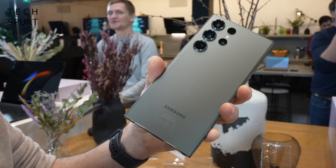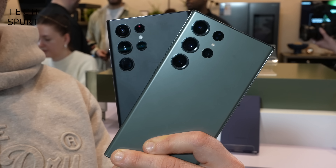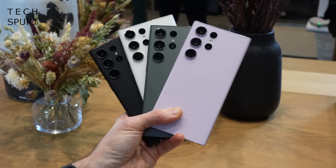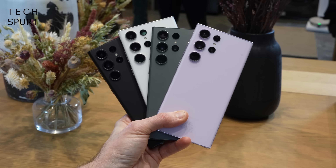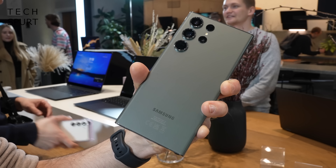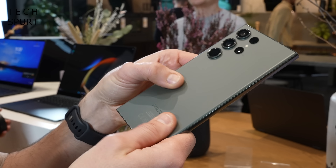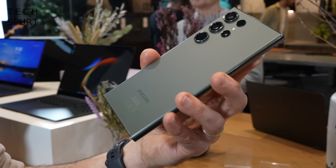Flip those phones over and the Galaxy S23 Ultra basically looks the same again, although you do have a slightly different selection of colours: Phantom Black, Cream, Green, and Lavender. For me it's that sultry green, which kind of reminds me of an old Xperia I once loved. Samsung also banged on at length about how the S23 Ultra was designed with the planet in mind, with even more parts constructed from recycled materials like bottles, water barrels, and bits of old fishing nets. That frosted finish is also highly repellent to greasy fingerprints.